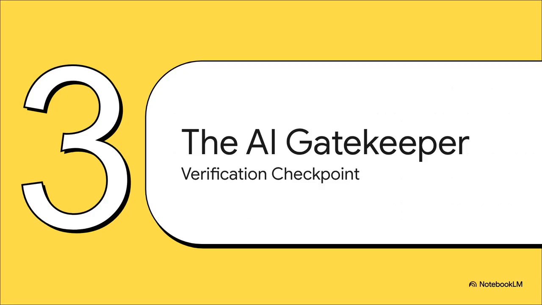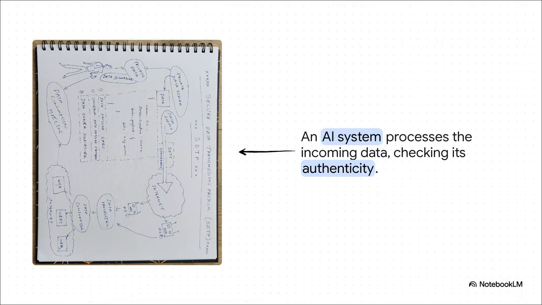All right, now once the data arrives at its destination, it has to pass a supercritical test. This is where a modern gatekeeper steps in to check its passport. And this is the moment of truth, the verification step. After zipping across the internet, the data doesn't just get to go wherever it wants. First, it hits a checkpoint, here, labeled data processing, and you can see it's managed by an AI. This looks like it's a really critical step before the data can actually be used by anything.